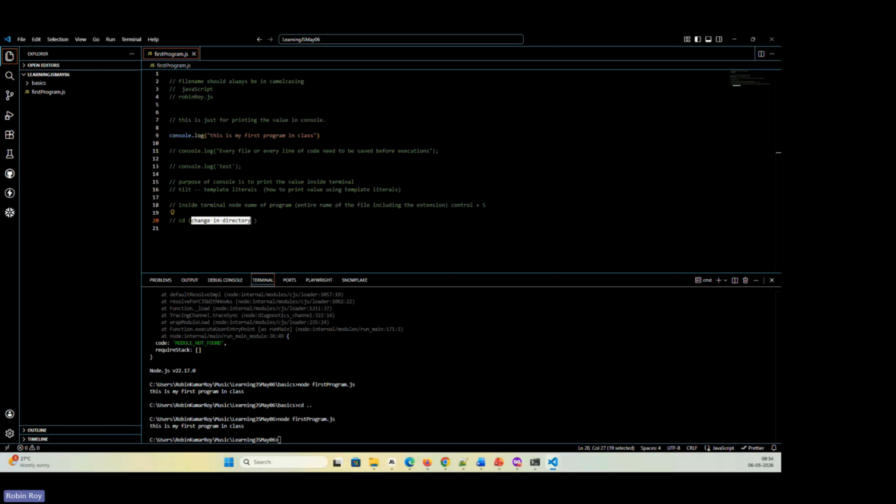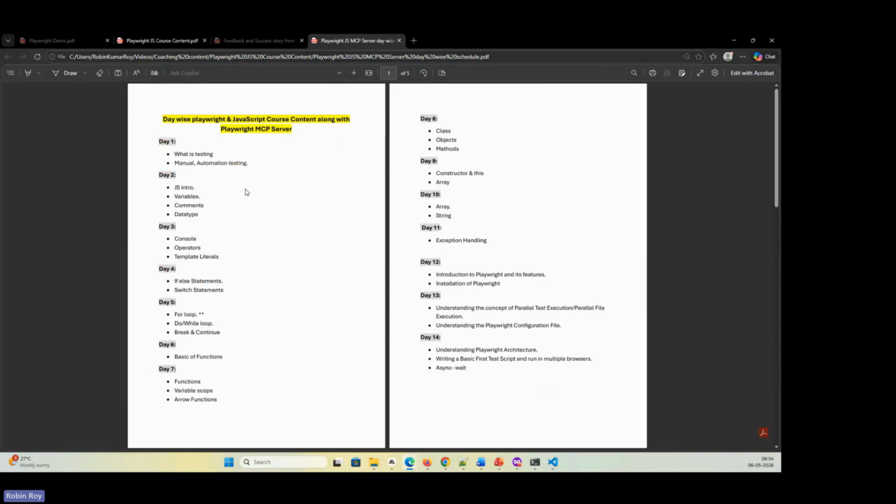This was just about the installation part, and from tomorrow we will be going through these topics. We'll understand a little bit about testing and what automation testing is, and then we'll start with the JS intro. Not much to explain here, just basic things like what the ES6 version is and what advantages we have, and we will also look at variables. Earlier Gaurav was asking about comments. We have one session on one complete topic on comments. We have data types, and I was talking about template literals. You can see there is a template literals topic. So we will slowly proceed further. We'll start with variables.